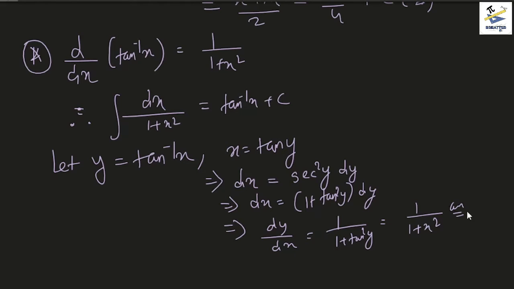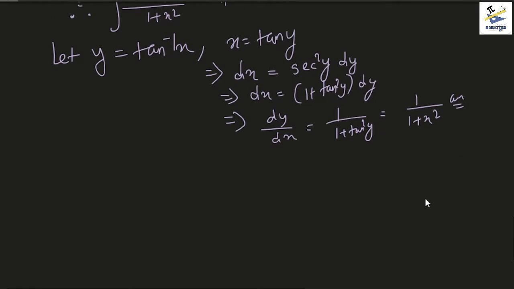Proving it, and all the other inverse functions can be proven in the same way. Corresponding to that we can find this integral, evaluate the integral of x to the power 4 by 1 plus x to the power 10 dx. Now at first glance, obviously we want to substitute for the denominator, but we see that the derivative of 1 plus x to the power 10 is not x to the power 4 dx, or rather not any constant multiple of x to the power 4 dx.